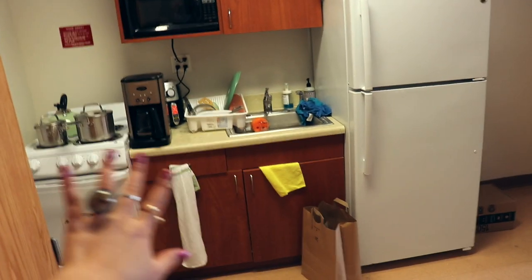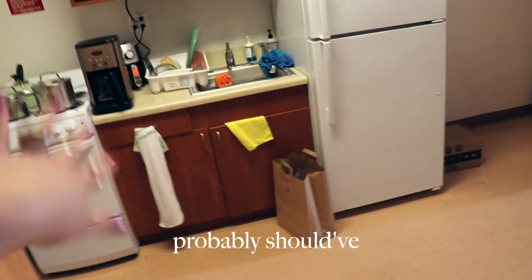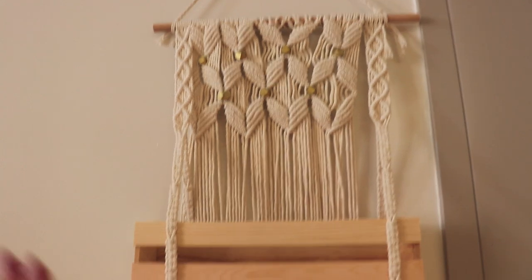And obviously that's the kitchen — I'll go into more detail about that later. I did not clean that up for the video so it might be a little bit messy, but that's okay. Over there is the little walkway to our beds. First of all, we have a tilt light switch.